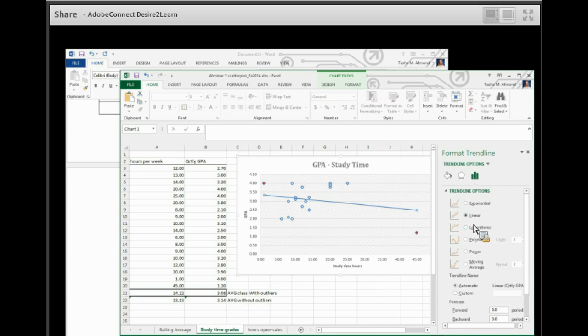For example, we know that there's probably a linear trend here, either negative or a positive relationship between GPA and study time. But perhaps if you had a trend that was a polynomial, this means that there may be a curve in it. Or maybe your sales may go up and then they may go down, but then they might go back up over time. So that would be an example of a polynomial. An exponential trend would be if you squared something, and a log trend would be if you logged something. We're just going to go with this for now.